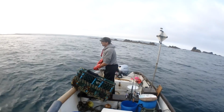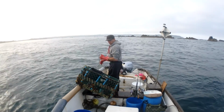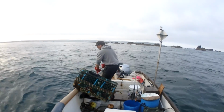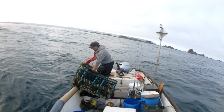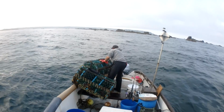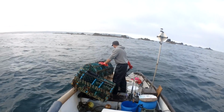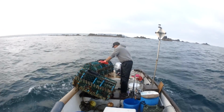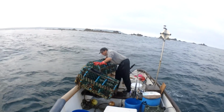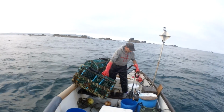And then there's this pot, which is right next to that head. Literally dropped down the sides, it's almost sheer. Wow, some lobsters in there, four lobsters. I don't know if there's any awful size. I mean, that one's big enough. That's an absolute beauty, that one. That's old shell on it.